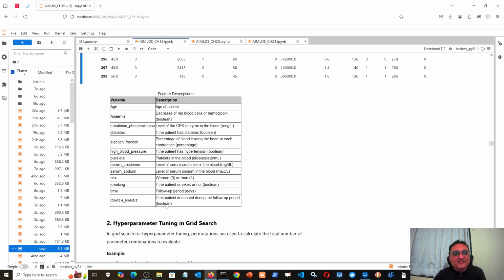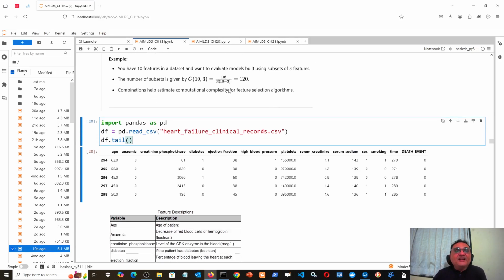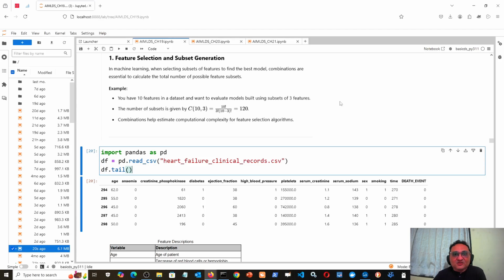That is just what I have put for information, to explain the meaning of these features. But this is one example where combinations are useful. So you should understand, when we use automated tools, there are automated tools in Python which do this feature selection for you, and they will give you the best possible 3 features, or they will just ask you how many features you want to select.